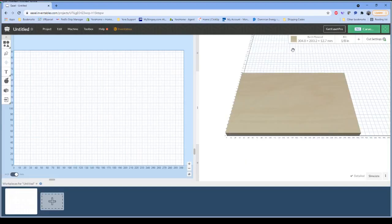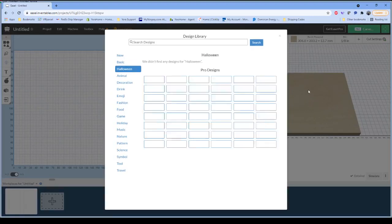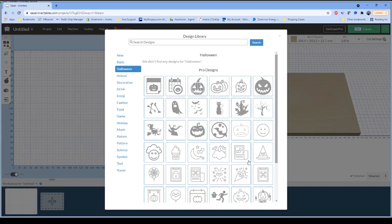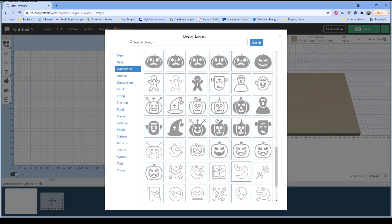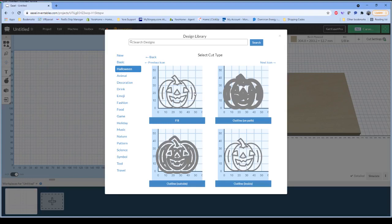Very typical Easel setup. We have our workpiece. We have our work area on the left-hand side. Since it is coming up on Halloween, I'm going to go ahead and select a basic Halloween design. And let's see, we wanted that jack-o'-lantern. So let's just pick one of those. Keep in mind, I am using the Pro version of Easel, so some of the features you see here might be different than what you have available. I believe Easel does still allow a few free days of Pro services, but that would have to be confirmed.